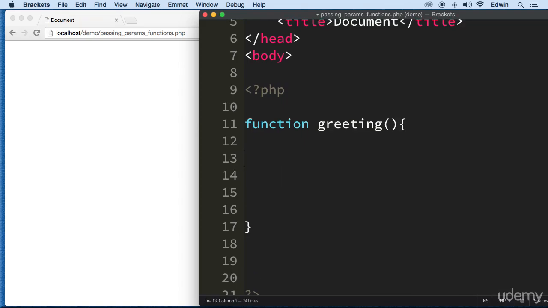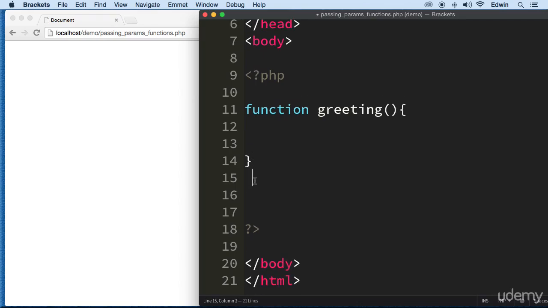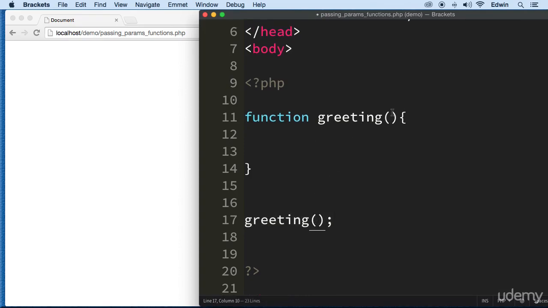So what can we do here? When I call this function, I'm just going to put this here because this is what we need to call the function, right? We need to use the name of the function followed by parentheses and a semicolon, and this is how you make it work, whatever's inside here, right? So what I want to do is pass a parameter to this function. When I call it, I want to pass some values that will go inside these parameters, and then we can use them inside the function. I hope you're understanding this.